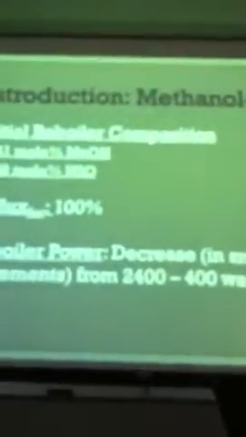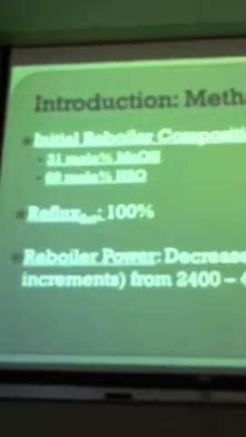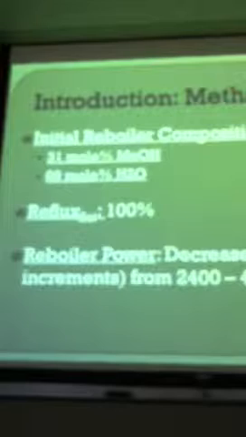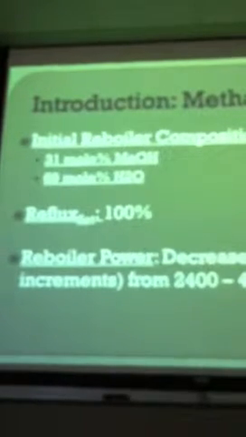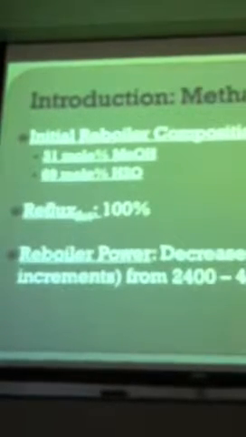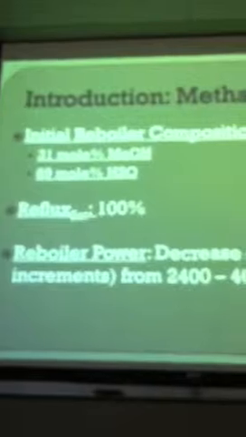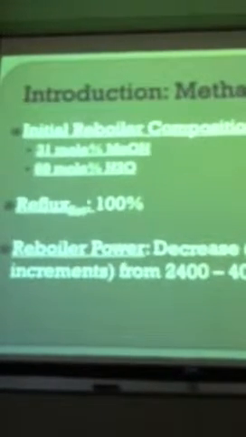We used methanol and water. So it's 31 mole% methanol, 69 mole% water. We set our reflux to 100%. I think this is the last 100% reflux experiment that we've done. We started off at 24,000 watts just to get the system boiling, and then decreased it in kind of random increments all the way down to 400.